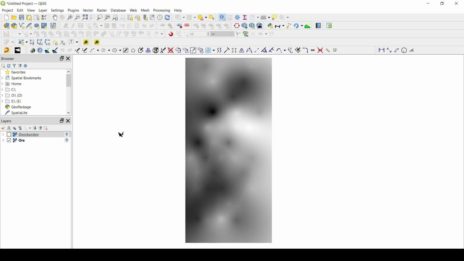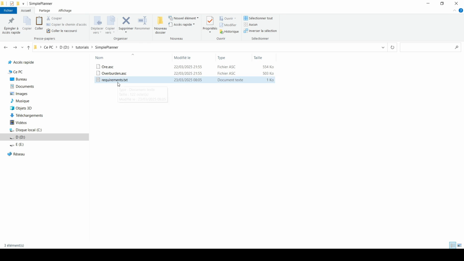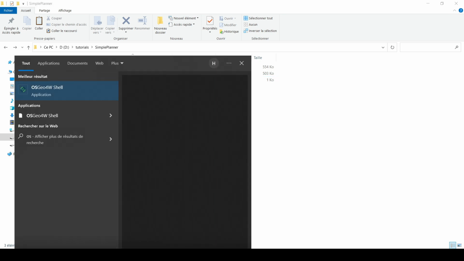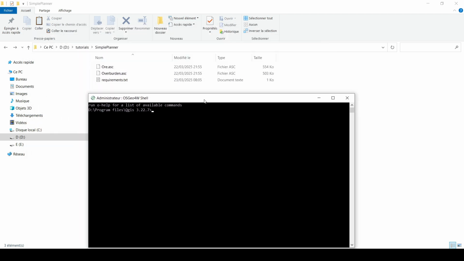But before that, there are some dependencies, because we know that all of these plugins use Python in the background, and there are some libraries that are not there by default. So to install them, once you download it, you'll have this requirement.txt file. What you can do is go and type in OSGeo4W, this one, and then do pip install, for people who are not into Python.